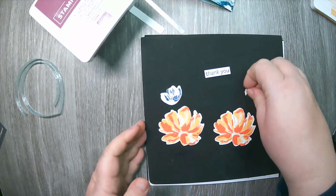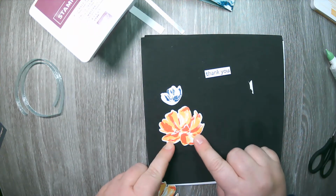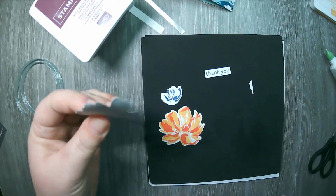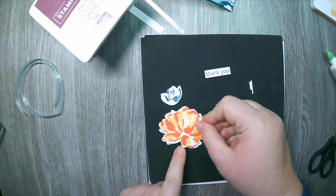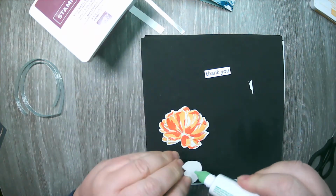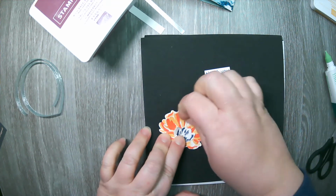Now, to build our flower for the top of the box, I'm going to put a little bit of snail. I'm sorry, this isn't snail. We don't even have snail anymore. I'm going to take my multi-purpose glue, put that on there, and then my top flower, I'm going to take my bone folder and pull on some of these little petals around here just to give that a little more dimension before I place it down. You also can stagger it. I keep the point together down here, but you can stagger the petals out here that will make your flower feel a little bit bigger. And then this little white guy with our little navy stamping on it is just going to sit right down here. Again, I could take my bone folder and bring some of those edges up. I can also use my fingertips here.